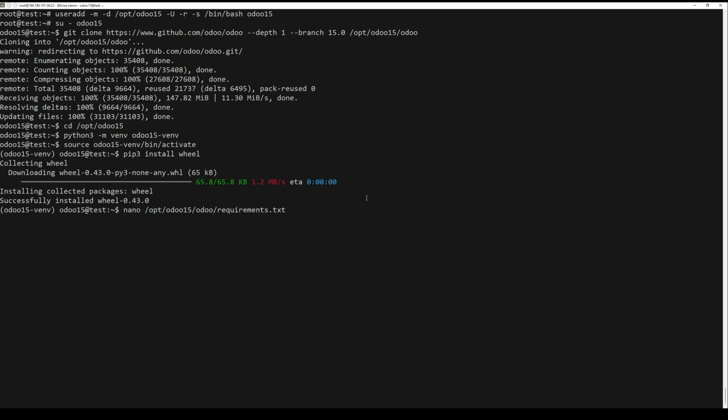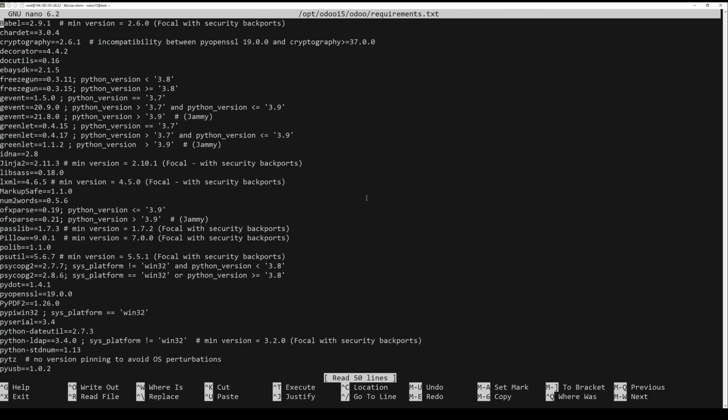Edit the requirements.txt file and update some requirements.